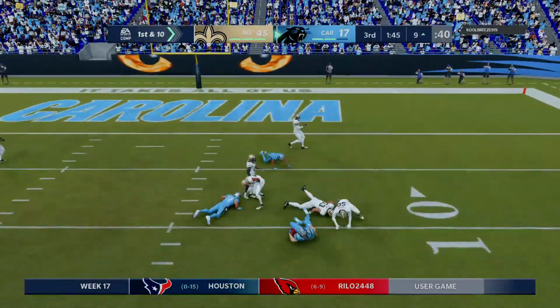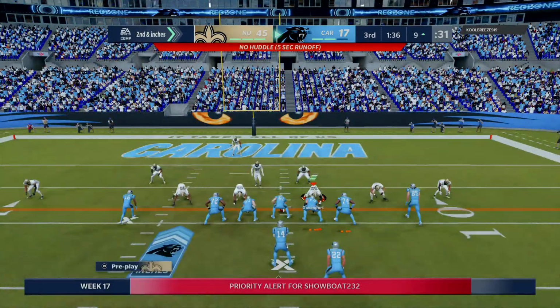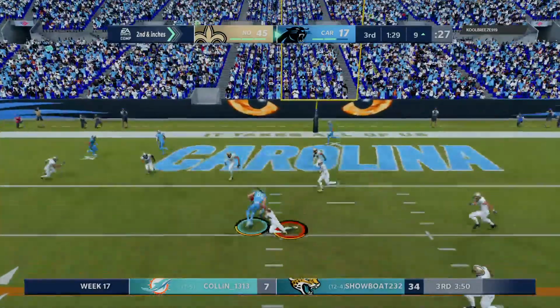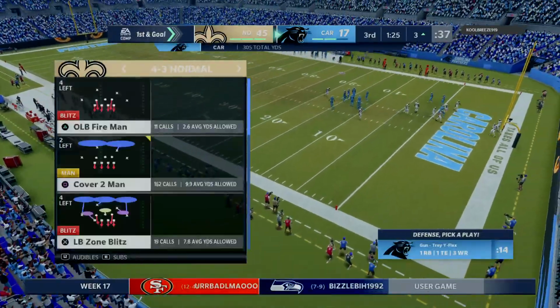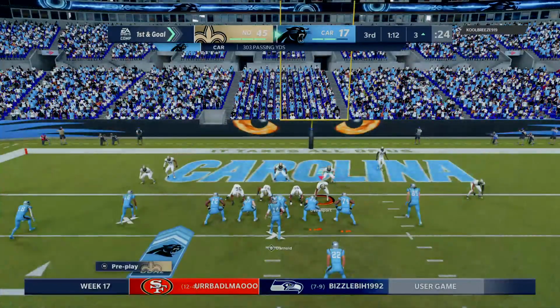Inside the red zone here. They'll look to throw. This will be caught inside the 10. It'll be a pickup of 10 yards. And that'll make it second and a foot or so. To the air again, Darnold. His pass caught at the 4. And the Panthers are going to have a 1st and goal coming up as the tackle is made at the 3-yard line. Back-to-back receptions for him, and it's another first down.